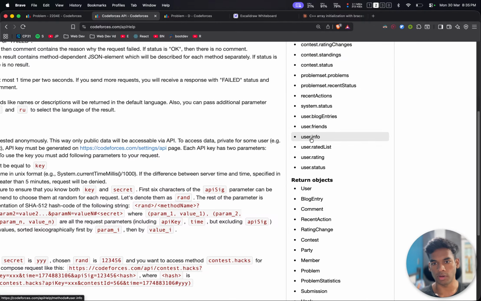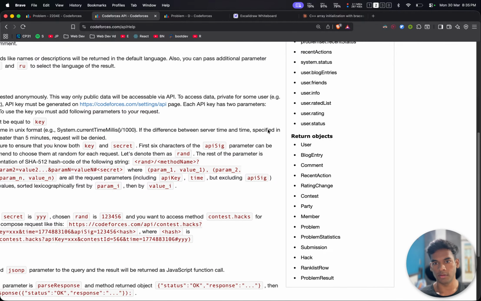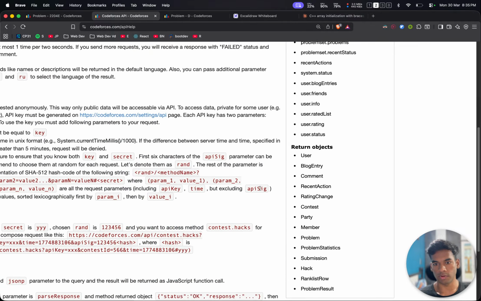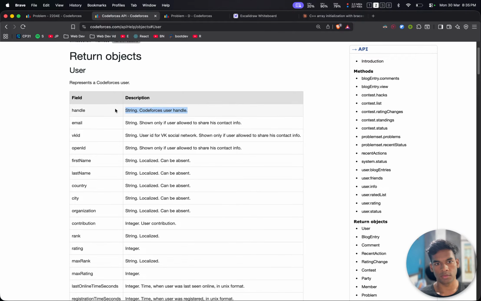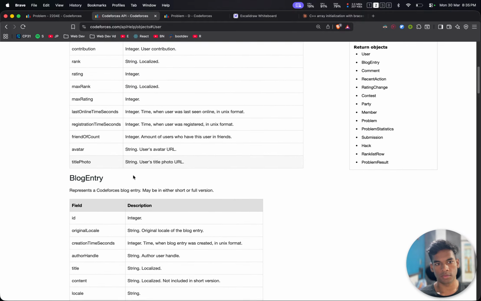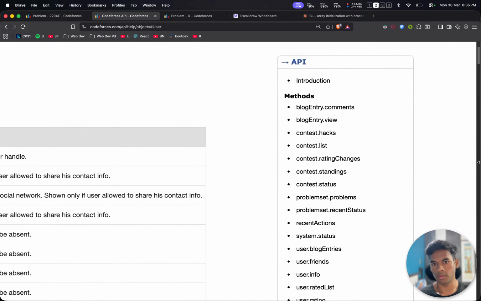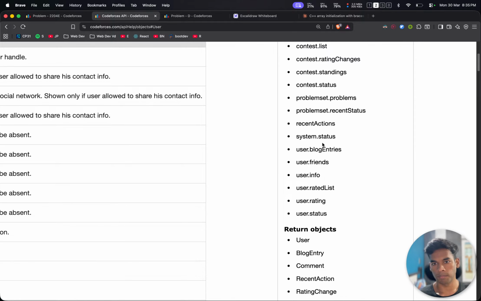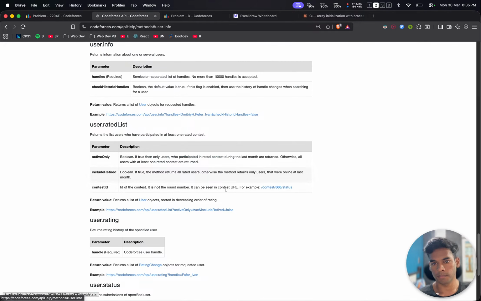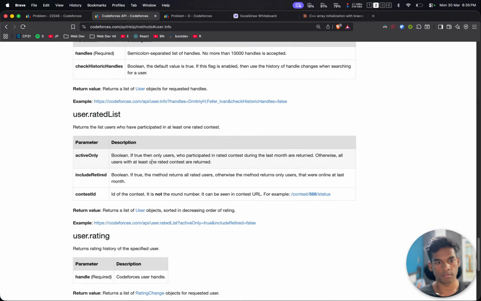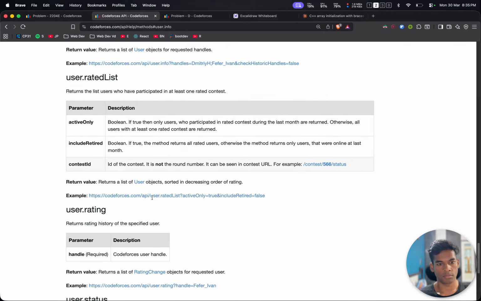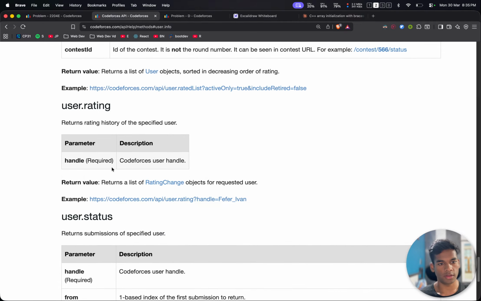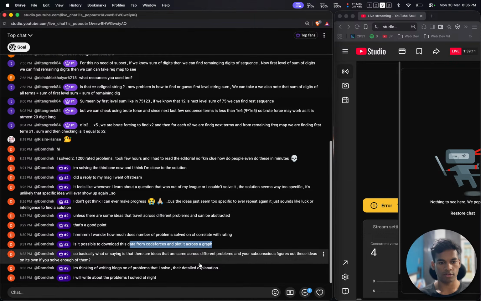Yes, user info, user rating, stuff like this, return all. User dot rating. Yeah, you can use this.